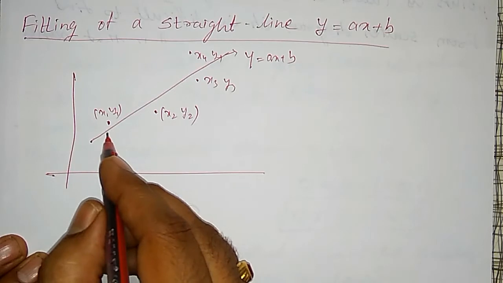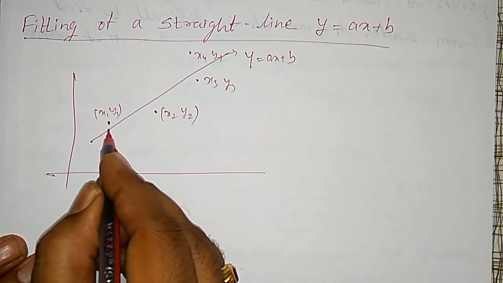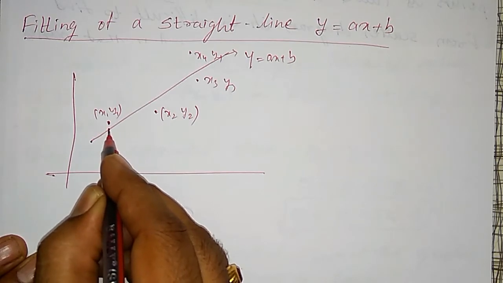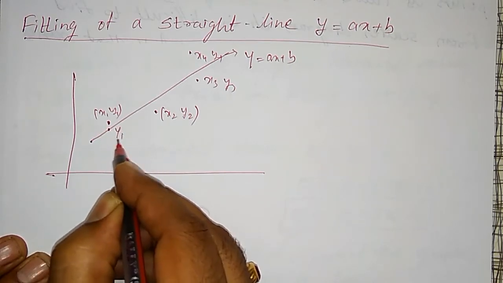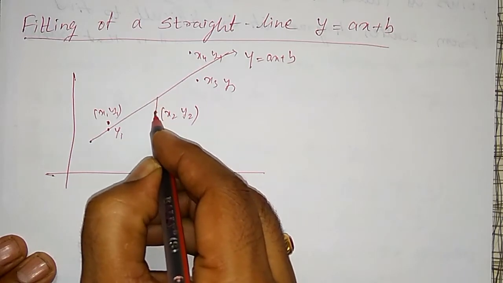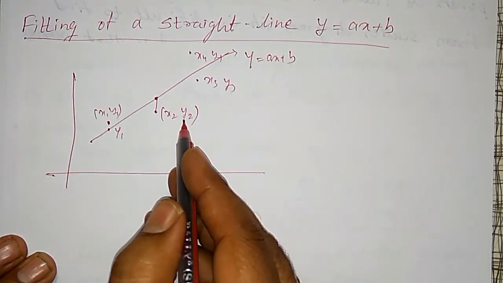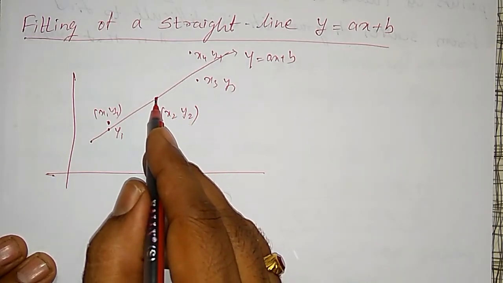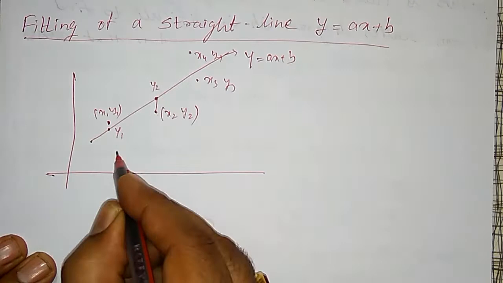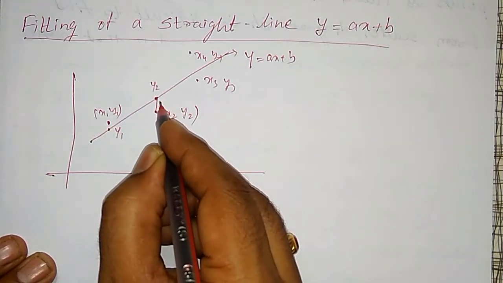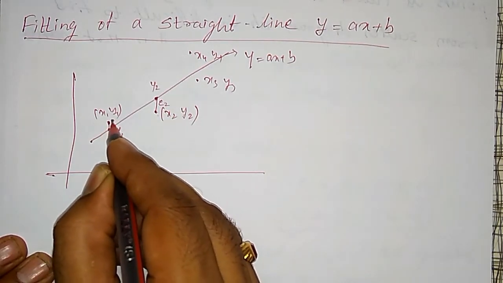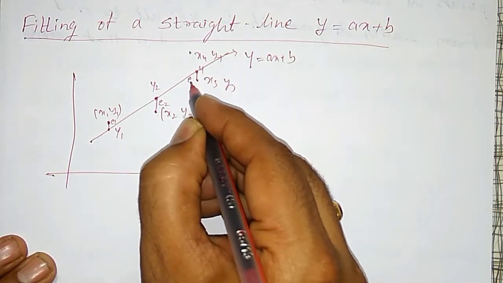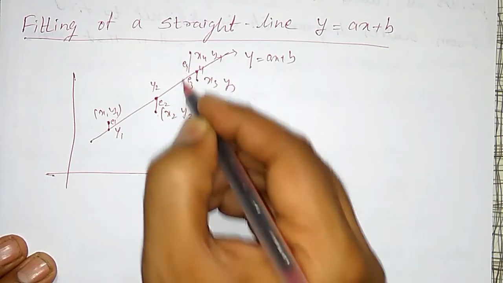Here the actual value is where I want it to be for the x1 value, but this is my expected value, capital Y1, that I am going to get here. And here also there is some different value y2. So the actual, observed value is y2, but the exact value I want here is capital Y2. This is my error E2, and this is my error E1. Similarly here, this is capital Y, this is error 3, and like this error 4.